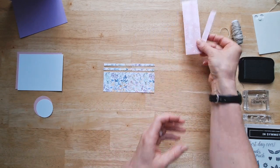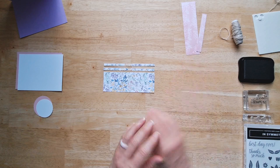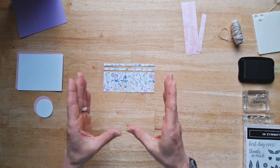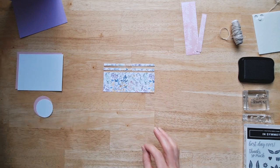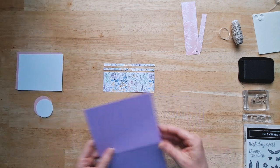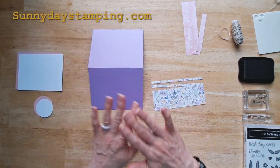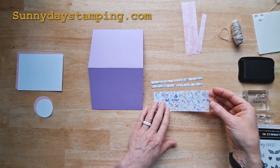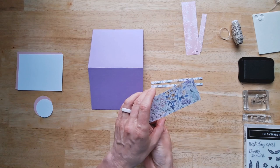These two are excess pieces. Don't throw them away — we will use them for something else. One of them we'll use on this project. These are going to go on our card. Now for all the directions on how to cut that out, I've made a diagram. It's over on my blog. All the measurements for everything to make it really easy for you to reproduce this card. Just head over to my blog and find this blog post.